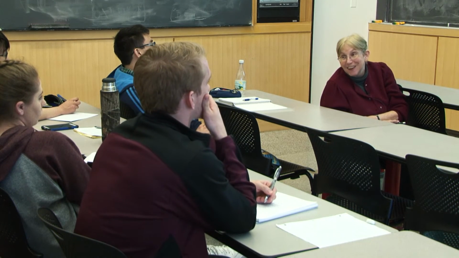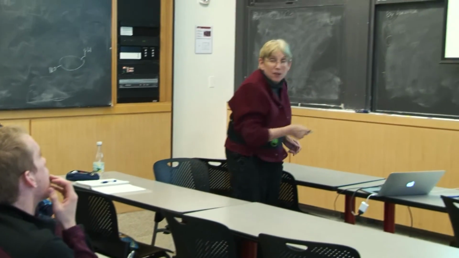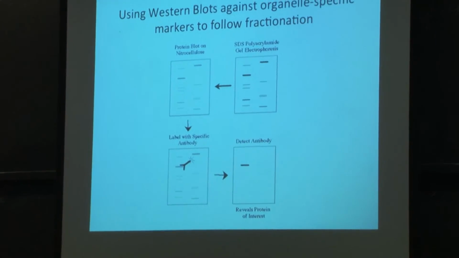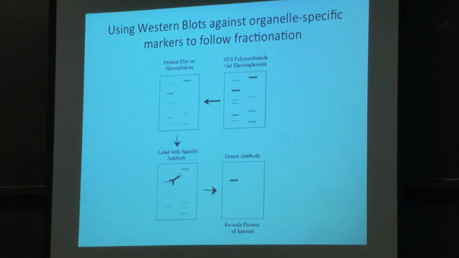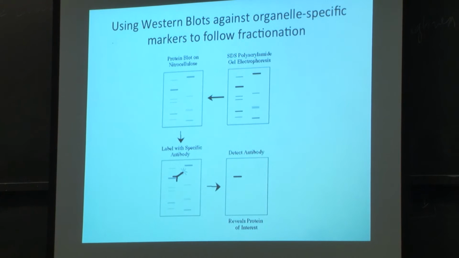Have any of you ever looked at Westerns in a paper? Well, even the papers you had to read. The paper on the PCSK9, go back and look at the PCSK9 paper, that had Westerns in it. What do you see? Do people show you something that looks like this? And if they did show you that, what would it look like? So you have an antibody that's specific for the protein of interest, whatever that is, supposedly specific. What do you see? What do you think you see? Do you think antibodies are specific?